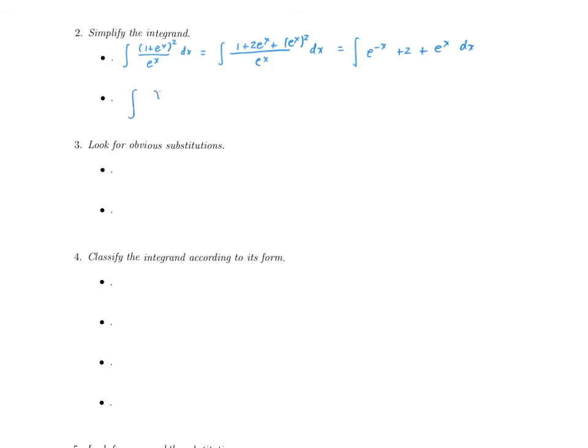Or you might have something like x squared over x squared plus 1, which we have encountered somewhat frequently, which is an improper rational function because the degree in the top is equal to the degree in the bottom. And there is a subtle algebraic manipulation we can do to simplify the integrand. We could simply do the plus 1 minus 1 trick to rewrite this integrand as x squared plus 1 over x squared plus 1 minus 1 over x squared plus 1. And immediately we have a very reasonable integral that we can evaluate.